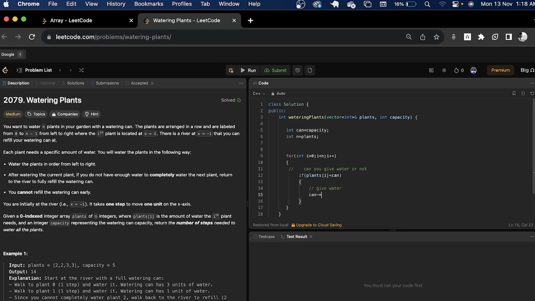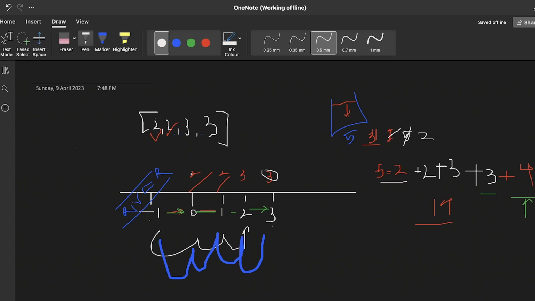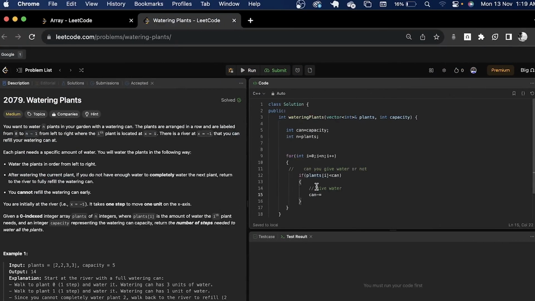So you'll reduce the value of the container as I explained. Like earlier, you were having 5, you gave 2 liters to the zero index plant, so it will change to 3. So capacity will be changed to capacity minus plants of i.